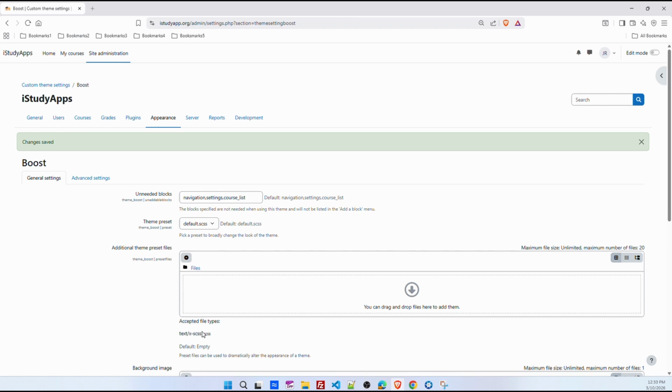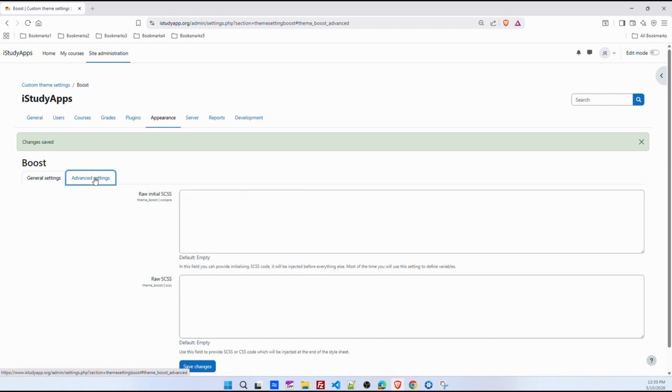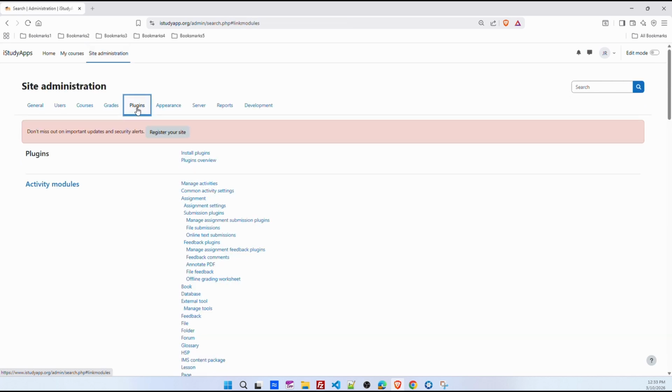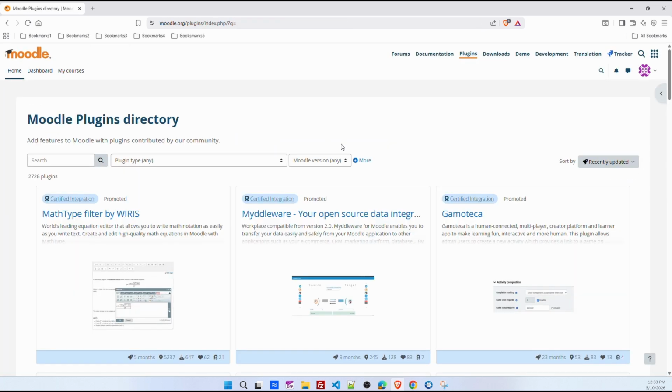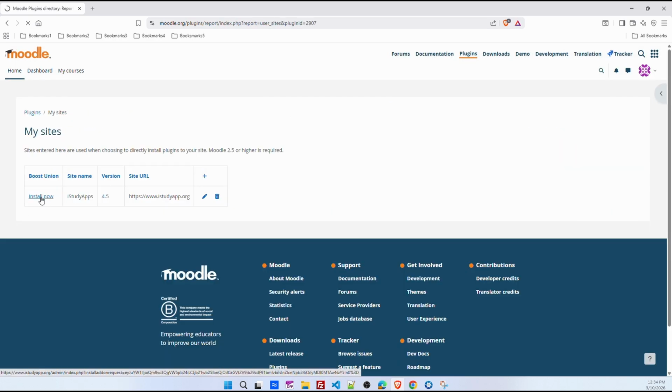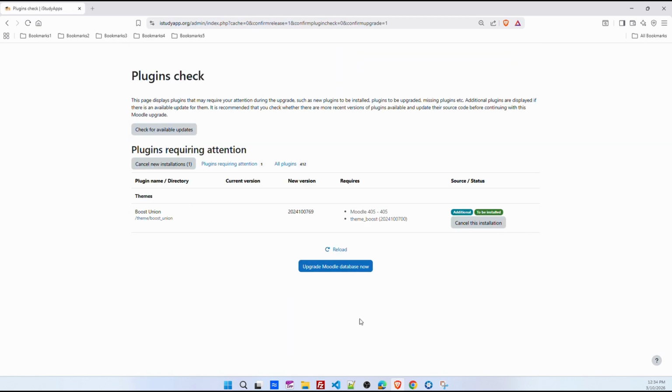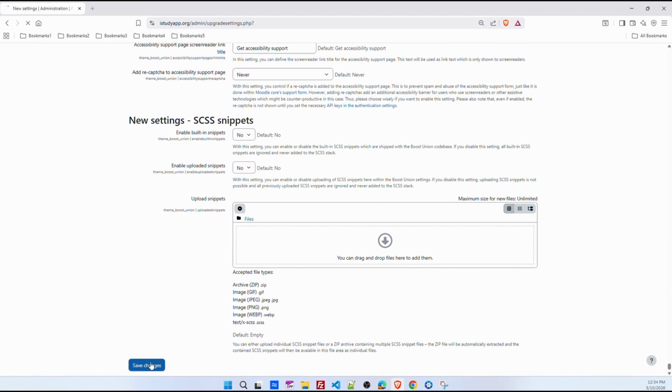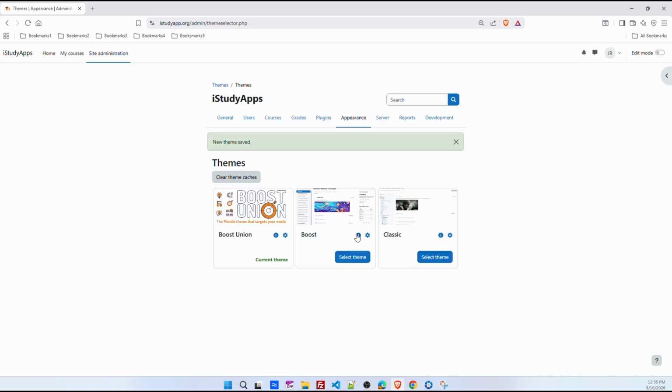You do have some other options on advanced settings. I'm going to click on that so you can look at that, but I won't make any changes there. Now Moodle does give you a lot of different themes that you can download. I'm going to download from their site, and I'm going through it quickly because it does take a while. But you can change the look of the page.